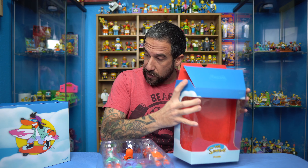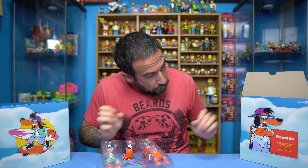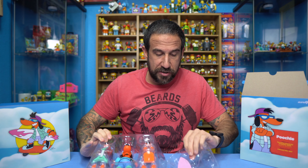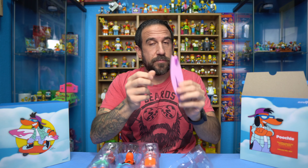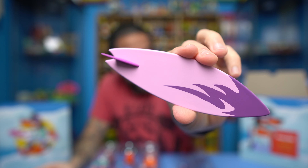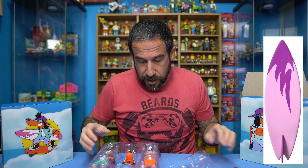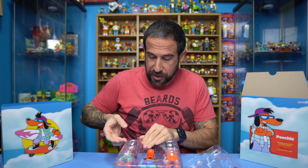I'm going to put this one off to the side so you can see Poochie over there and Poochie over there — two different ones. He's got the look like this and then on this one he does have the surfboard. We're going to go ahead and pull the surfboard out first just because it is in the back. Pretty nice quality. Kind of similar to the one on the picture right here. We're going to go ahead and get some of the accessories out now before we actually get Poochie.